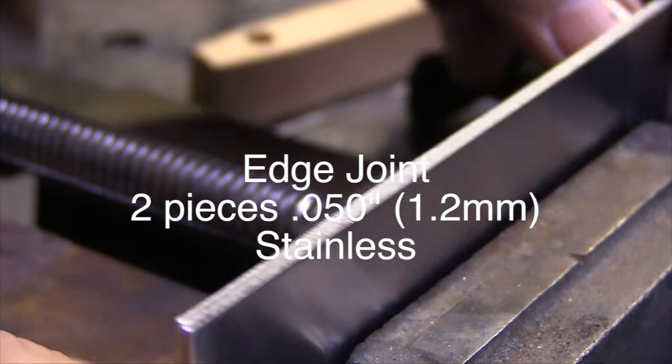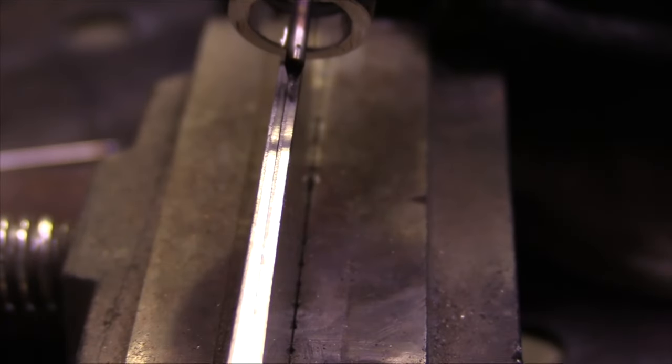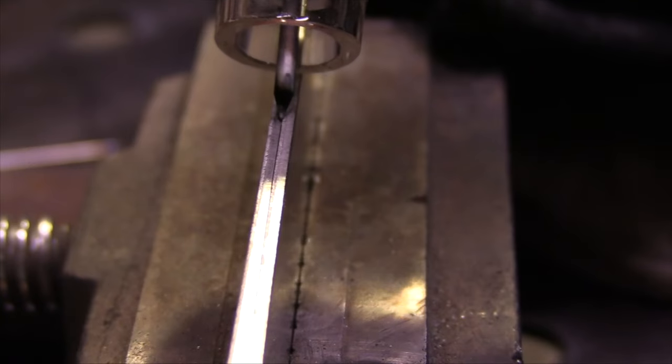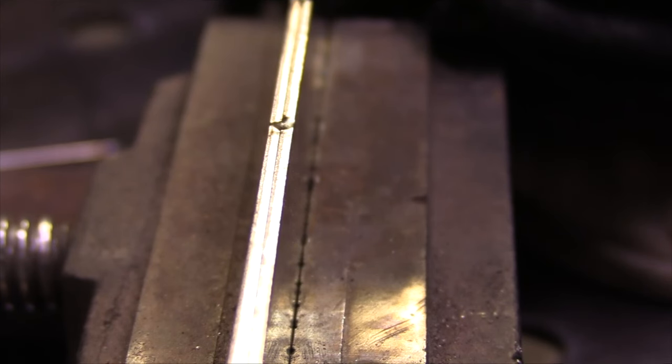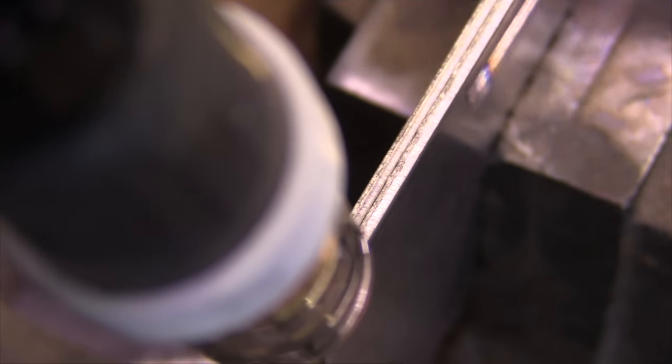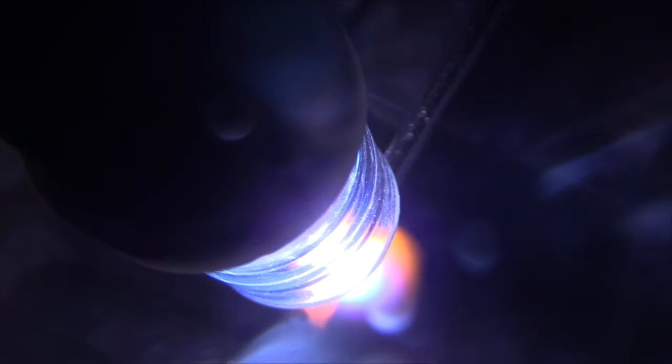Edge joints are not that common. What's more common, at least in my experience, is edge buildup. It's really common in aerospace. Just for the example here I've got two pieces of .050 stainless steel and I'm going to run a bead joining them together. Same thing, I'm just kind of propping, lifting back and getting a really quick blast. Fairly tight arc, not much rod angle, keeping the hot tip of that rod shielded with the argon.